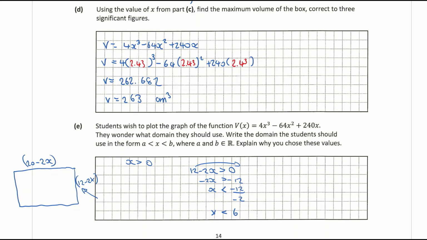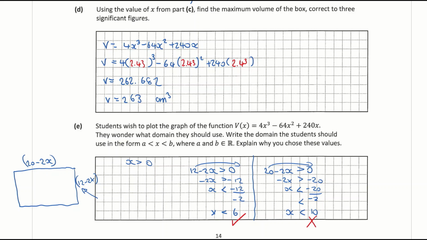What happens if we carry out the same experiment for the length of the box, 20 minus 2x? Again, it has to be greater than 0. I subtract 20 from both sides and get negative 2x is greater than minus 20. Divide both sides by a negative 2, which makes that a 10, and my inequality sign again changes. Now, I can't accept both, and I will explain why. I can't accept the 10. I do accept the 6.